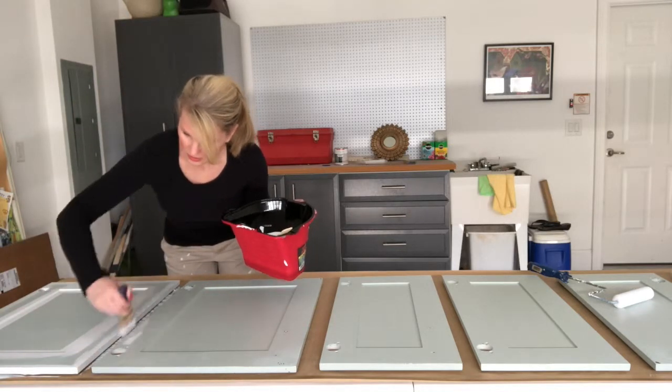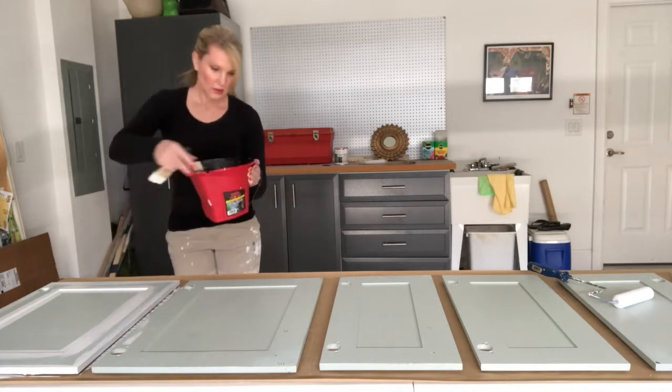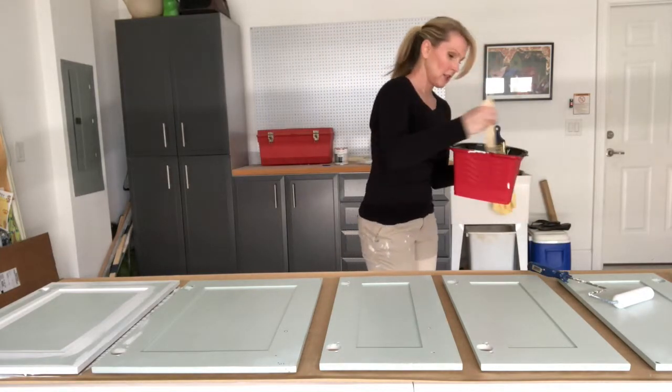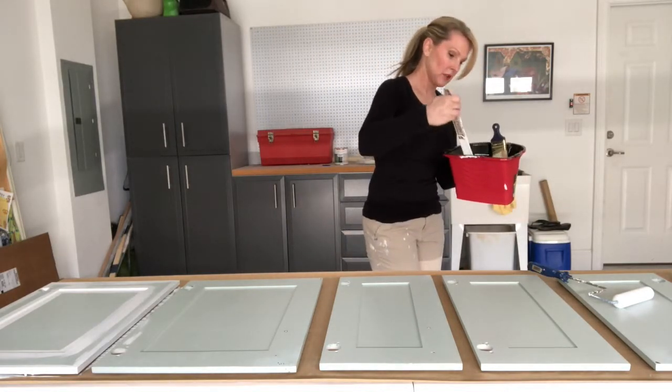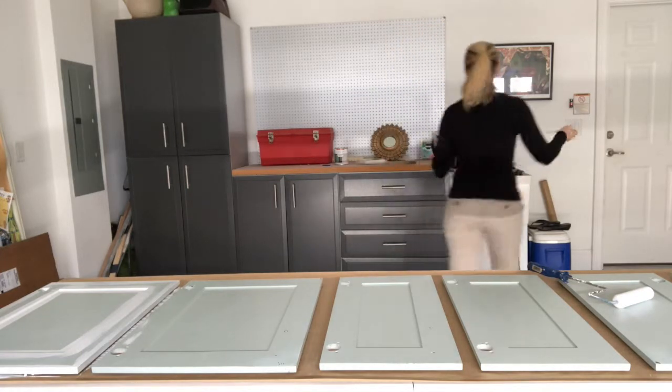I dripped a little bit there, so I'm just gonna make sure that drip doesn't stay. Now, the next thing I'm gonna do is put my brush back up, and actually I think I am gonna take this stir stick out. I'm just gonna lay it in my sink.